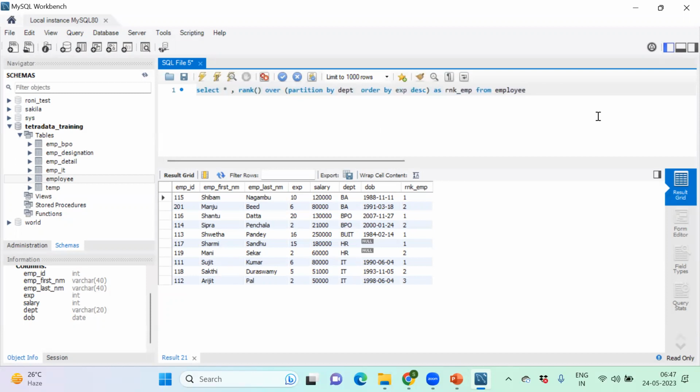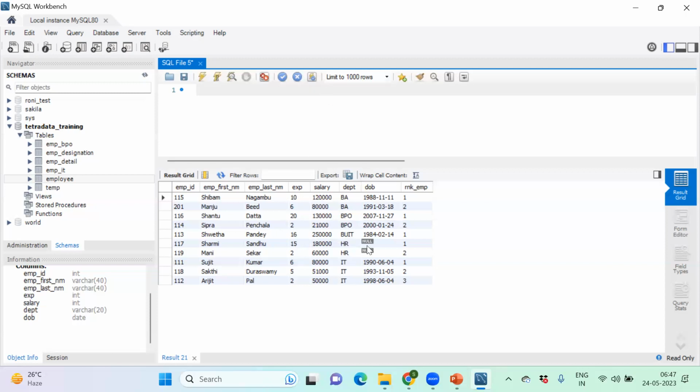First of all, DDLs are auto committed. So when we are updating any table structure, that should be auto saved, and at that point the particular table structure will be saved into the database. But DML is not auto committed or auto saved. It's based on the database as well. In some databases you do not have to press commit, because whatever DML or data manipulation you are doing is auto saved. But especially the updated ones should not be auto saved. So how to put commit?